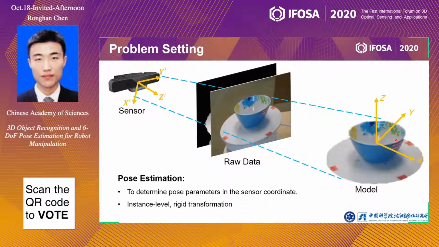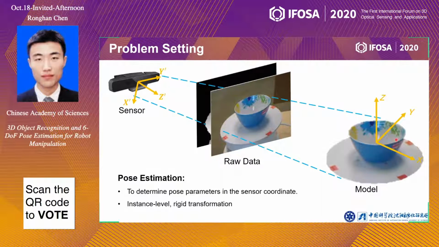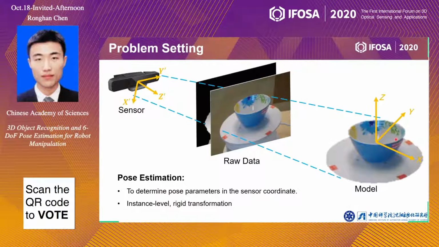For the template-based strategy, the models are first rendered as 2D images from equally sampled viewpoints, and then global features such as boundaries or edges are extracted as templates. And then finally, the templates are matched with features extracted from the scene. Hierarchical pose trees or lookup tables are pre-processed to accelerate the matching process. However, it's sensitive to occlusion and noise, and it's hard to generalize to unseen poses.